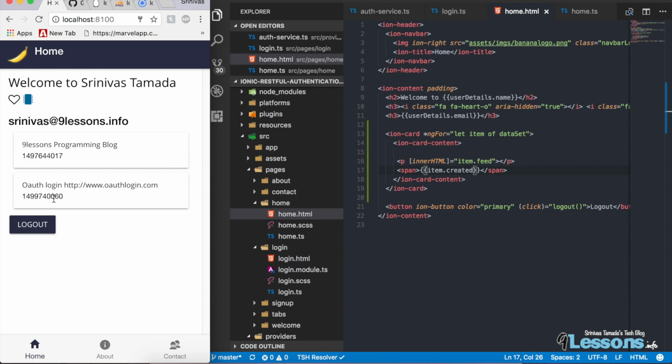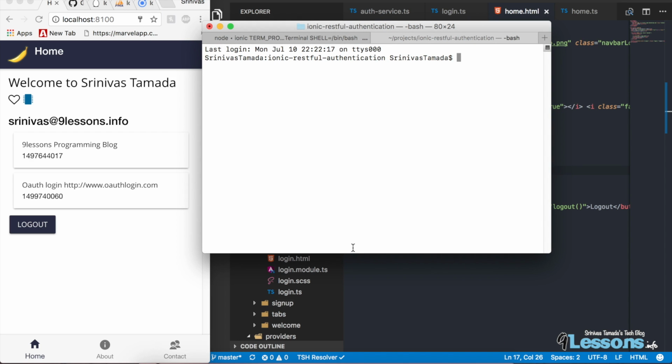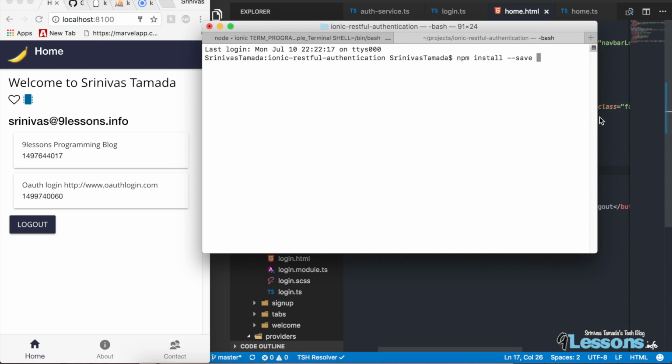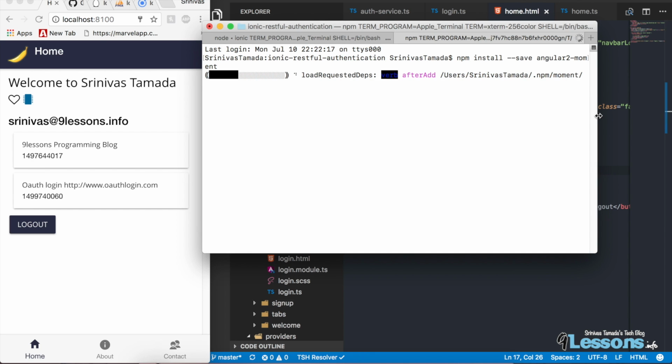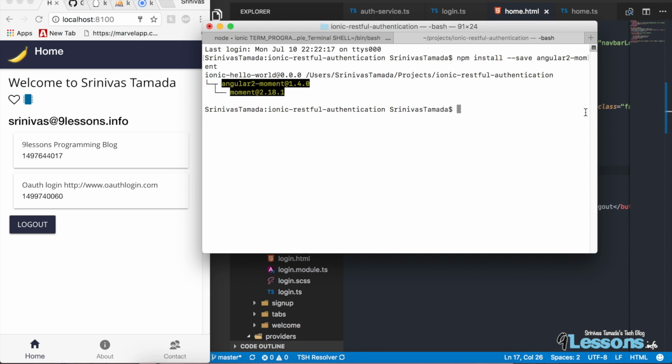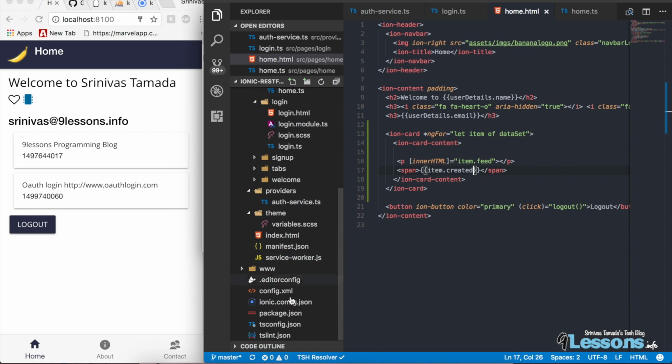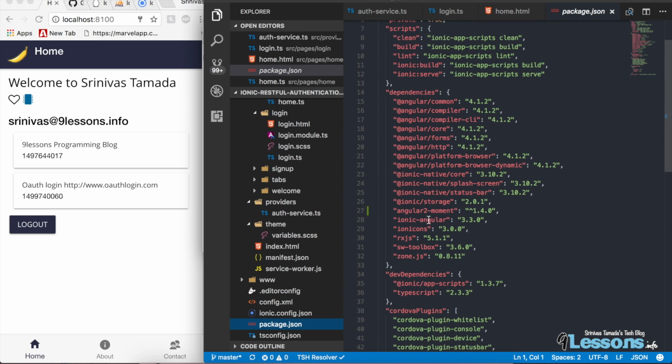And if you have a timestamp, there are a lot of plugins available. Let me install a small time-ago plugin and show how we can achieve this in a quick way. A very popular plugin can be installed this way, with npm install, like in jQuery where we have so many things. Saving inside this project, let's call it angular2-moment, I guess. Okay, let's install this. Yep, it got installed, and if you see the package.json, you'll see angular2-moment.